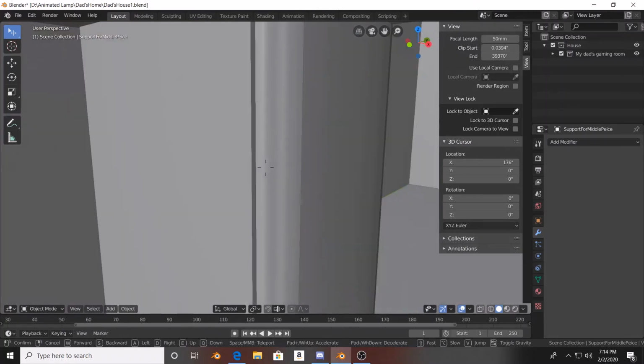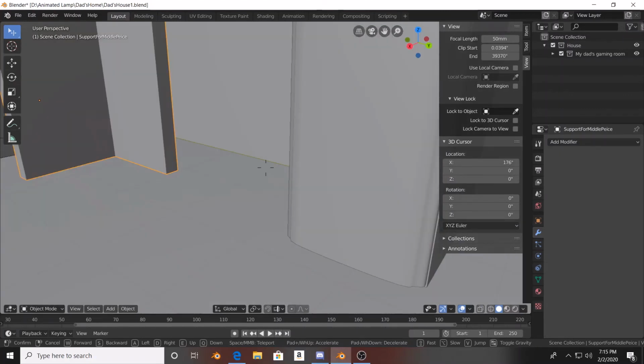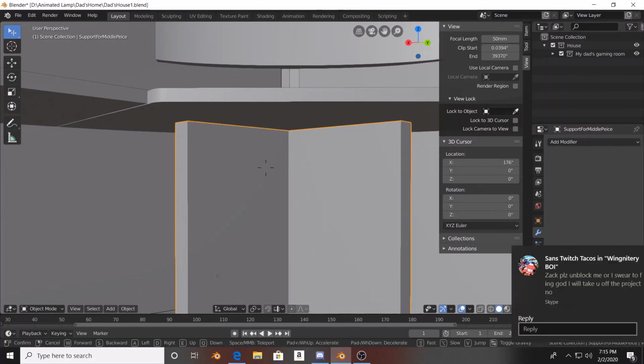Dad, what do you call these right here? Bevels? No, this right here. The hinges? Hinges. I'm going to have to do the hinges on these drawers. I'm going to have to do the handles as well, and then I'm also going to have to do my dad's roll in, roll out keyboard, or little platform there for the keyboard. Making the keyboard itself would be too much of a pain in the arsehole.